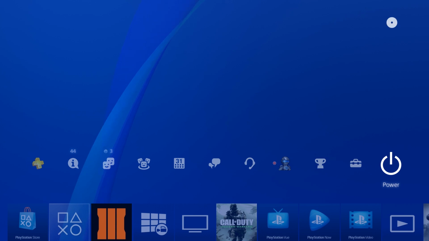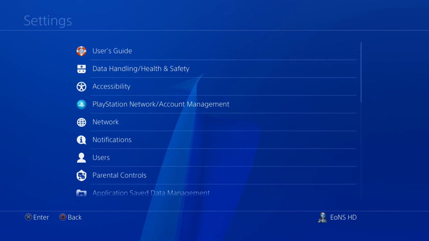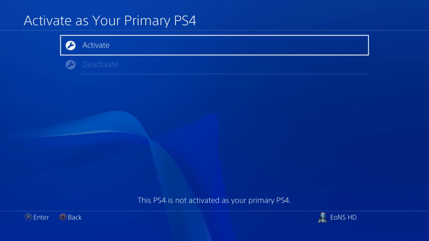So log on to your other user profile, the one with the second PSN account, and insert the Black Ops 3 disc. Since I have the digital version installed, the disc copy just overwrites it instantly. If you had a disc copy all along, you don't have to do anything here. Now go to Settings, PlayStation Network Account Management, scroll down to Activate as your primary PS4, and select Activate.